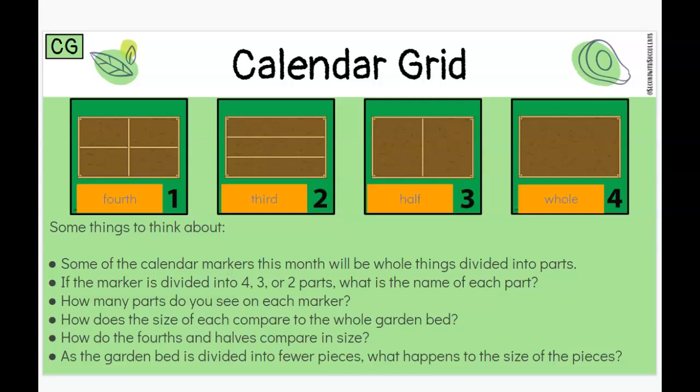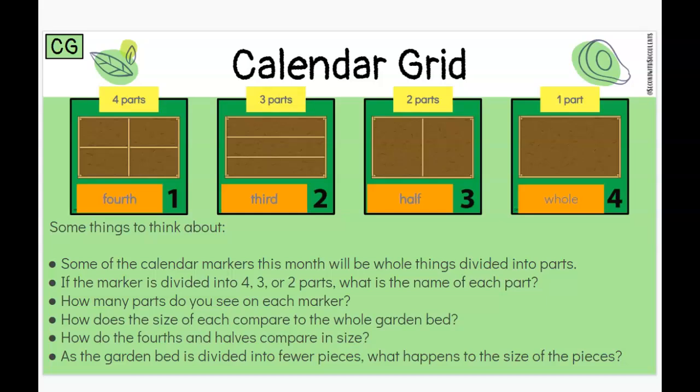Let's think about how many parts each garden bed is divided into. When we have 4 parts, is each part the same size as when we have 3 parts? Is this piece the same as this piece? Well, what about our halves? Is this piece the same as our third? Well, we know this whole piece is not the same size as 1/2. Let's kind of look backwards. Think about what's happening to the garden bed as we split it in half, and then into thirds, and then into fourths. Show a connection if you're thinking, well, each piece is getting smaller.